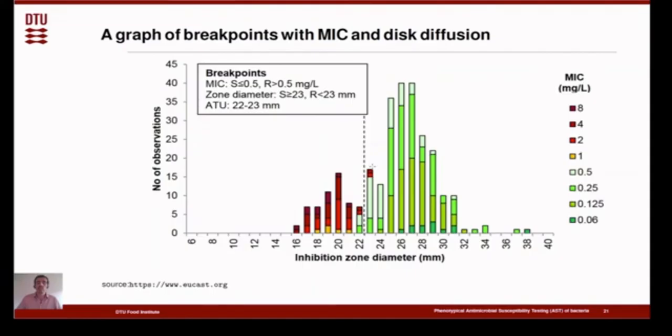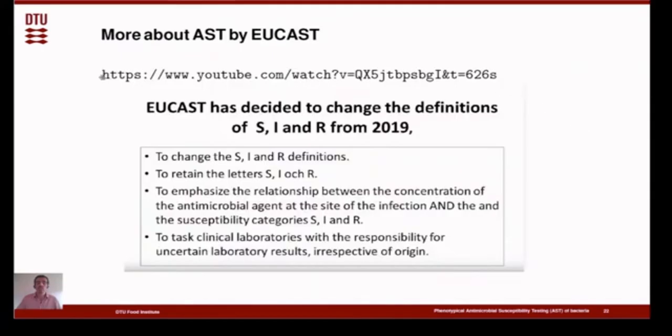So the recommended action here is that we perhaps have to downgrade our result, for instance from susceptible to intermediate, or we probably have to say that it is resistant. Or we might just have to report that to the clinician, or use other techniques like PCR, or even repeat the technique if we suspect that something went wrong in the analysis.